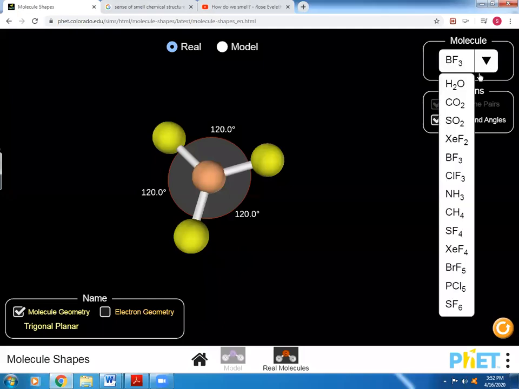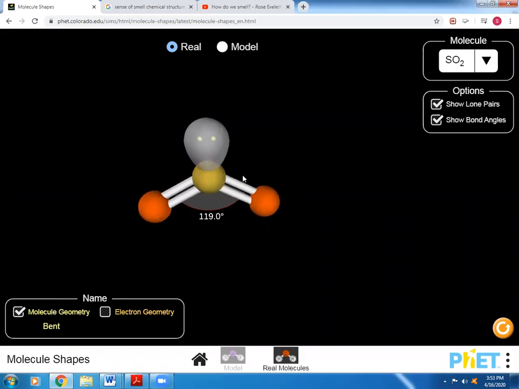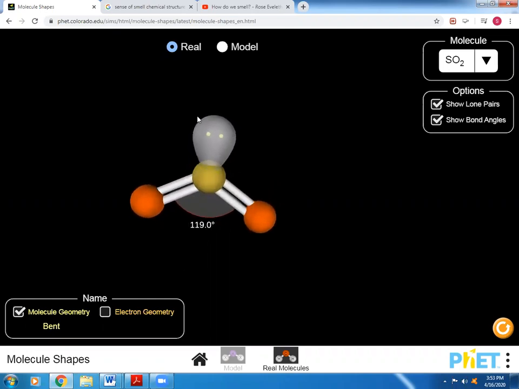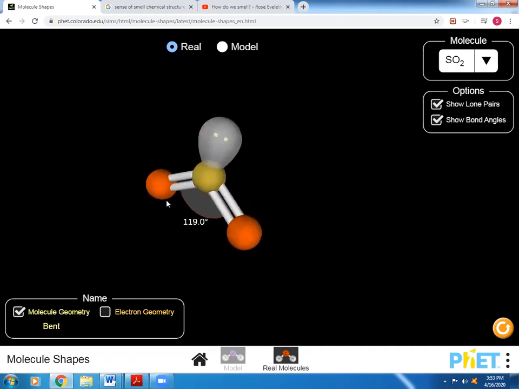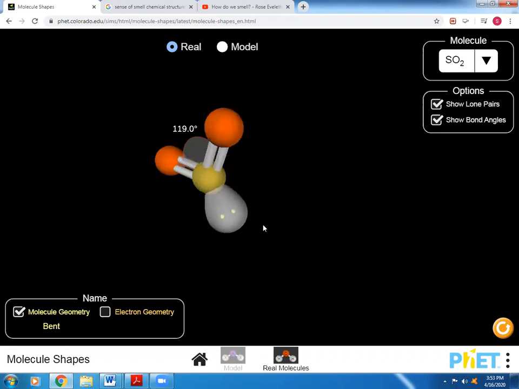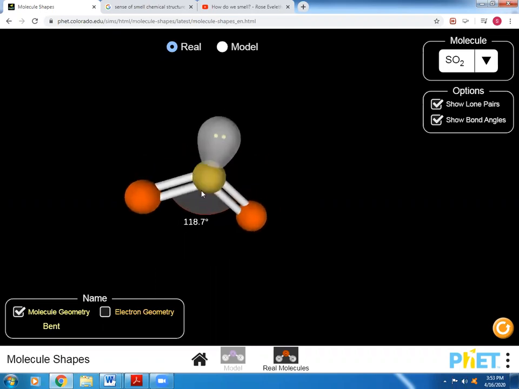So let me show you. Here's SO2. It should not be showing the two double bonds. I'm not sure why, but don't worry about it. Here it is. But you can see that the angle is about 119 instead of 120. Why is that? Very simple. This lone pair is held loosely. A lone pair is held better by 2 atoms rather than 1. So that's why it's pushing the other domains, these two double bonds, down.